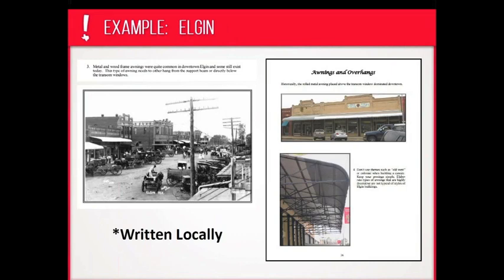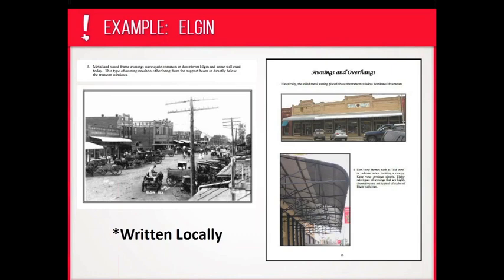Guidelines like San Antonio's can be intimidating for some of the smaller towns or even some of the bigger towns that we work with. They took a lot of time and money, and not a lot of cities have that. But that doesn't mean you can't have design guidelines. Elgin's are a great example of this. Their design guidelines update was completed by the Historic Review Board and local HPO. Everything from the text to the photos to the layout was done locally. They had a preservation professional review the final document to verify that they were encouraging appropriate treatments.